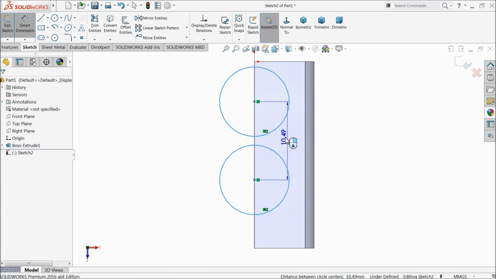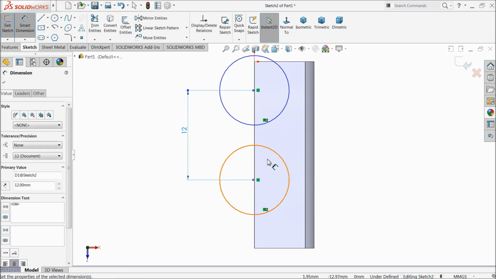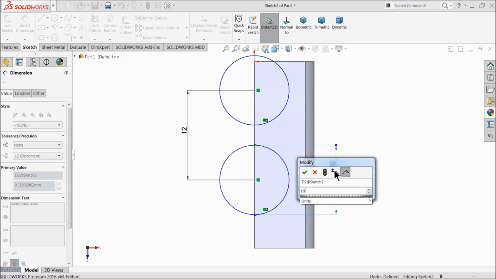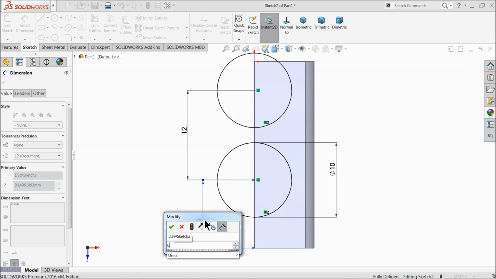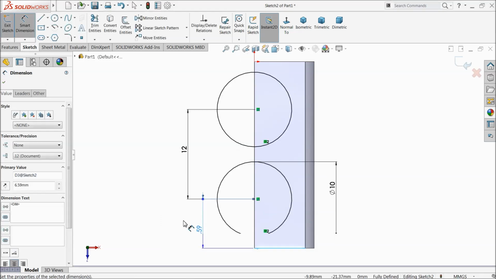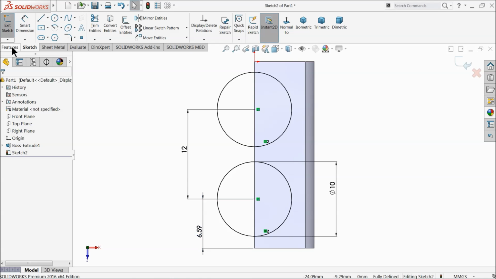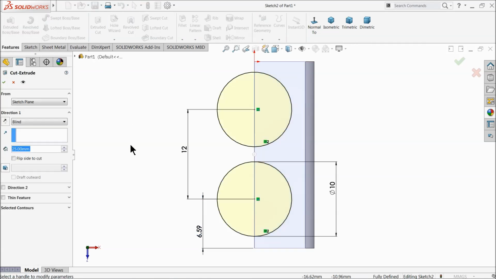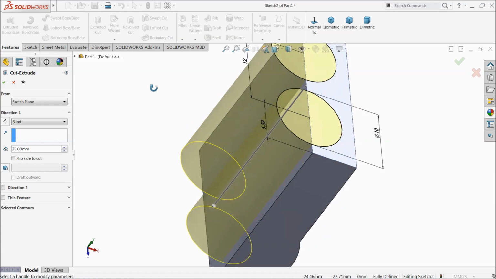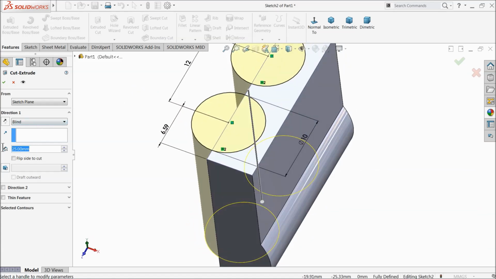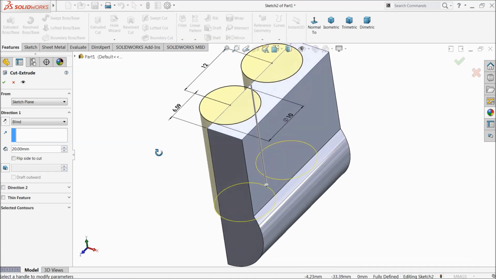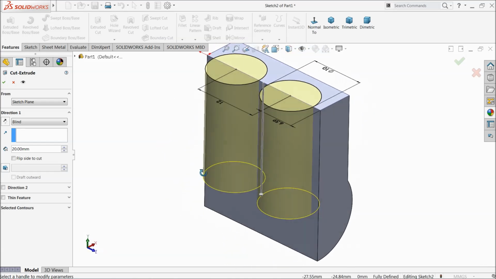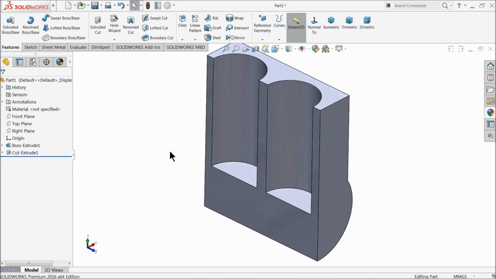Now let's define gap 12 millimeter and diameter 10 millimeter, and let's make the distance from this line 6.59 millimeter. Okay, now select here extruded cut and make the depth 20 millimeter. See, okay, that's it.